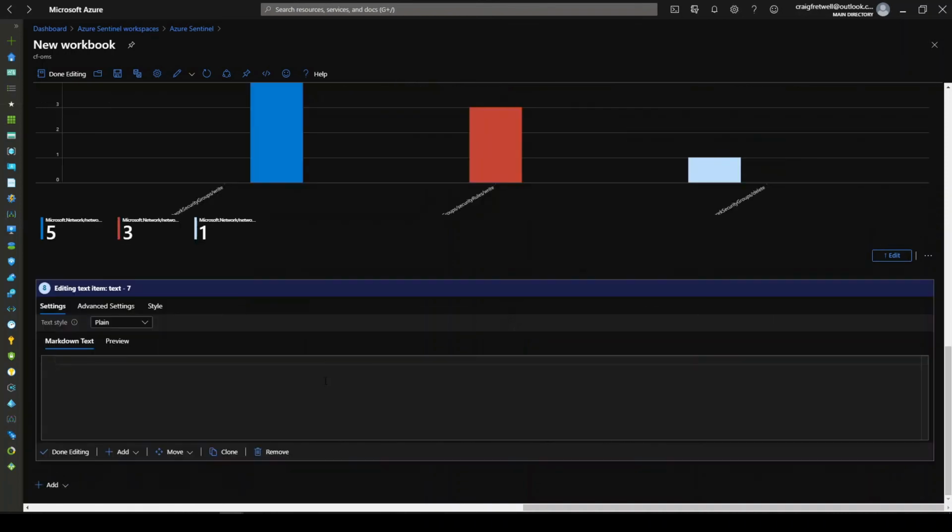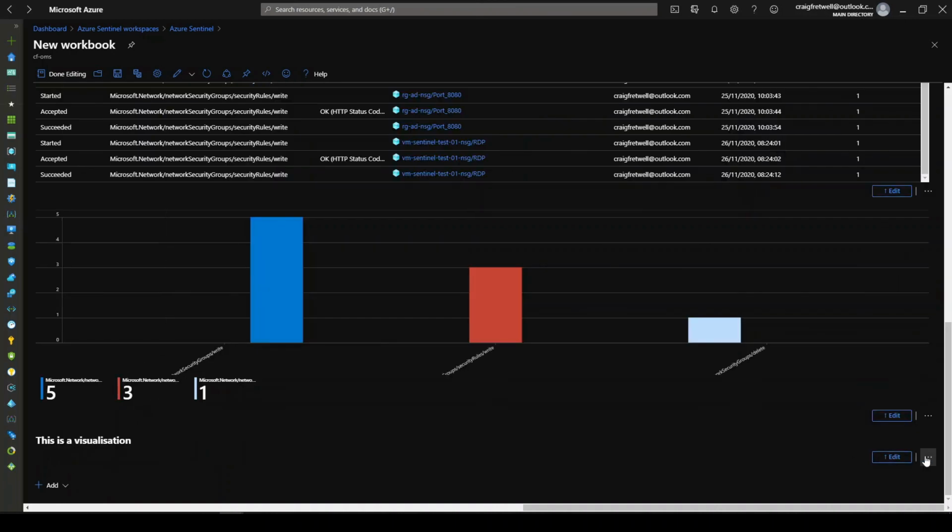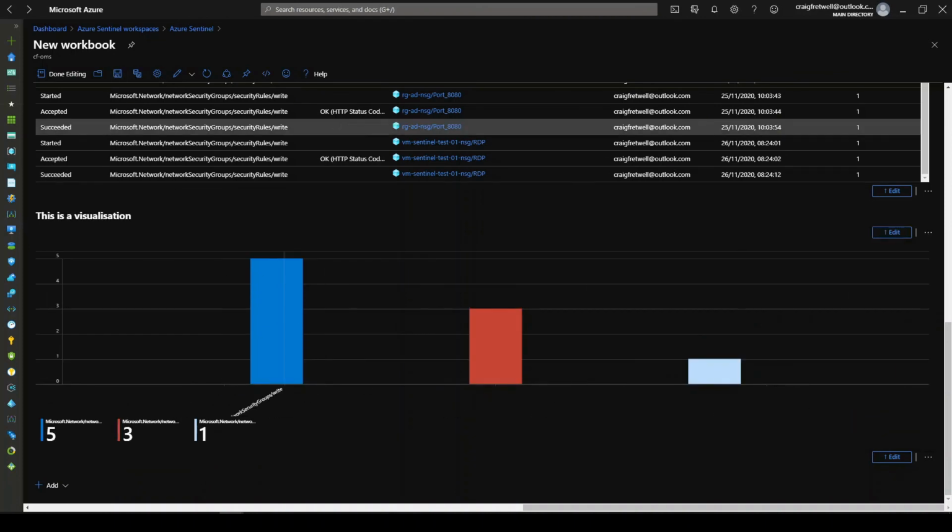Okay, so visualization. I spelled visualization wrong, haven't I? What is wrong with me? Visualization. Wow, I'm really not on it today, am I? Move up. Okay. This is the visualization.